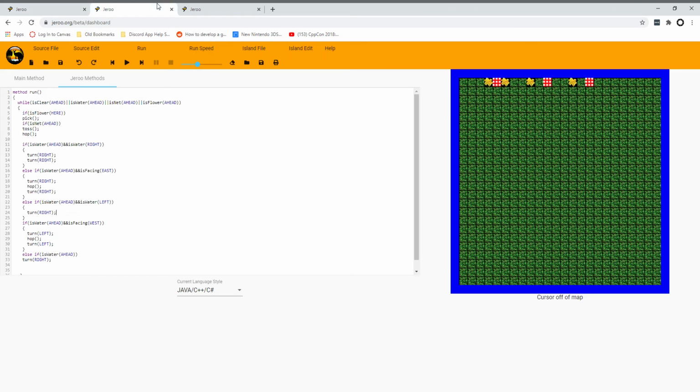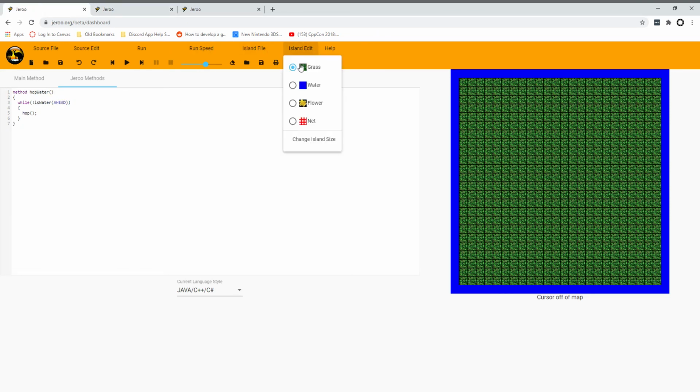Oh, wrong one. So now I've created a simple layout that the Jeroo is going to have to navigate through.